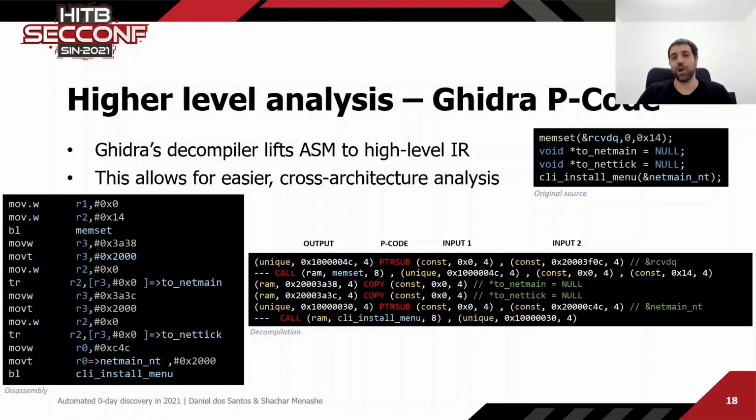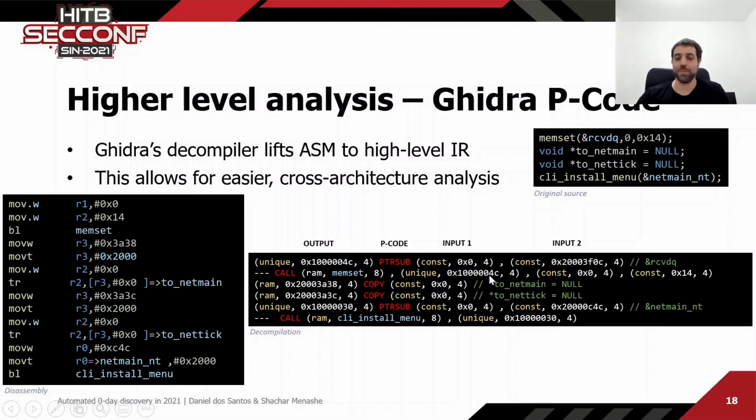Basically, when you decompile a function with Ghidra, it converts the assembly language into high-level P-codes. And there are all sorts of P-codes here. I'm showing this assembly converted to P-code operations. You can see it's 6 P-code operations, which is much better than this whole mess of assembly. Basically, the first field here is the output. The second is the P-code type. The third and so on are the inputs.